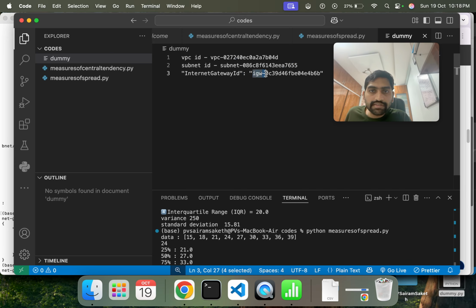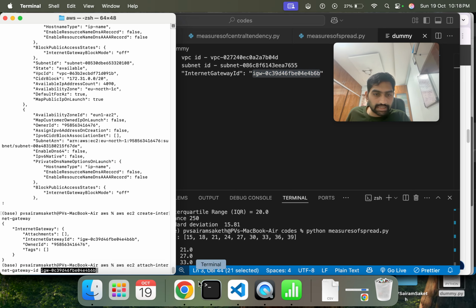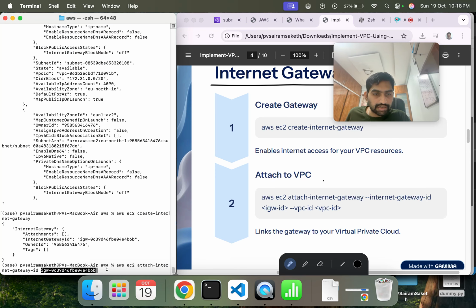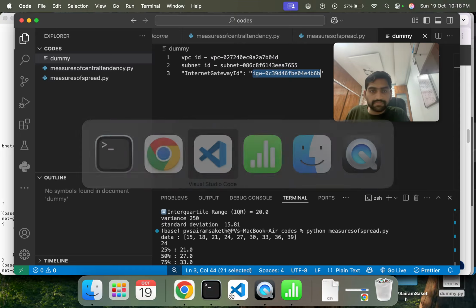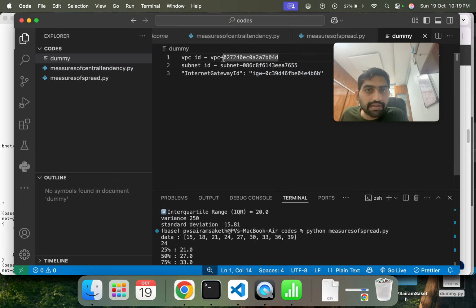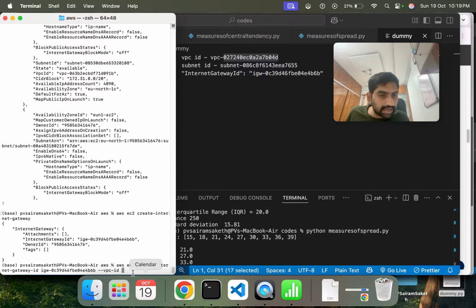You will copy this ID and paste it here. Once you paste it, then you have to use your VPC ID. Here you have to paste this VPC ID.